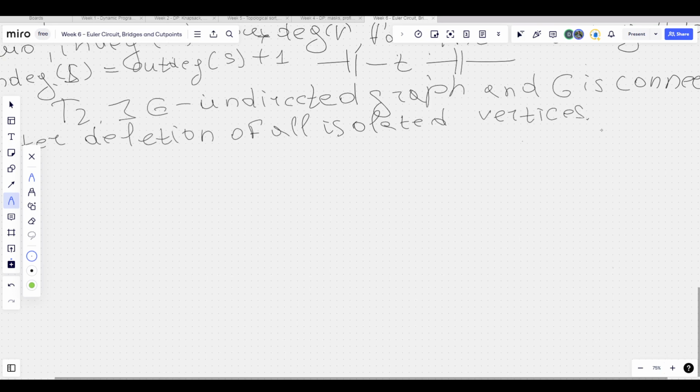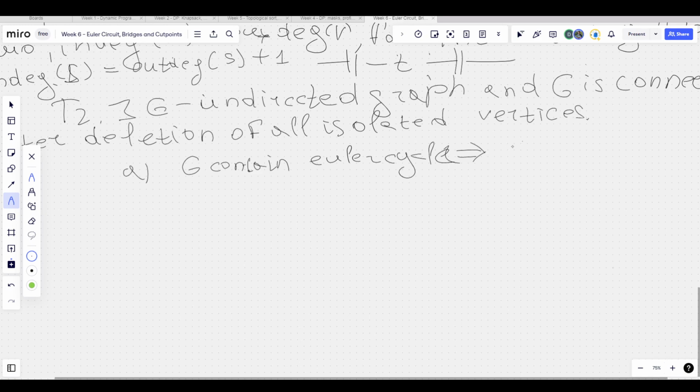So after deletion, we get another two vertices. I think G contains an Euler cycle. A graph is Eulerian if it contains an Euler cycle.